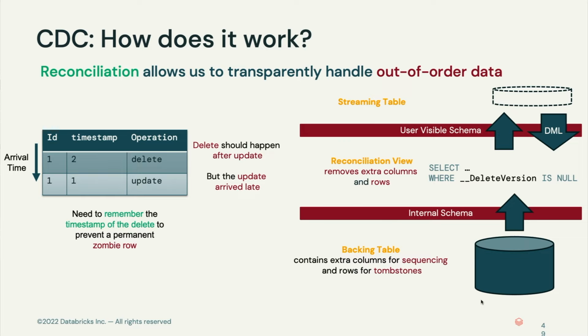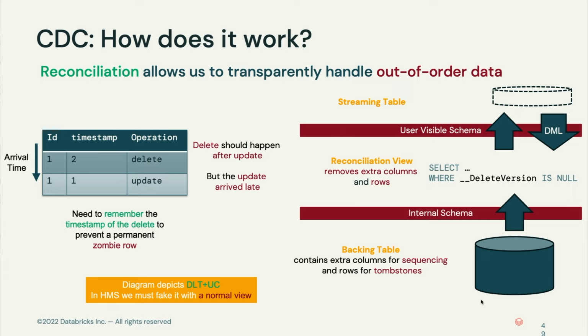And then what the reconciliation view does is, when you query that streaming table through Unity Catalog, it just filters all of this stuff out. And you see only the active rows exactly as you would expect. And of course, you can do DML on these things. So you can run update, delete, and merge. That goes through the reconciliation view. And if you absolutely have to, for example, if some PII made it into one of our secret columns, you could modify them using this DML.